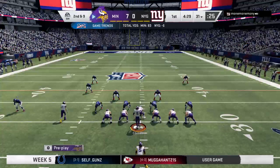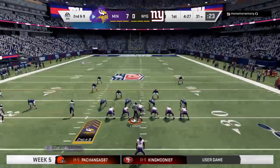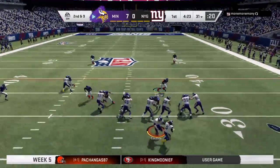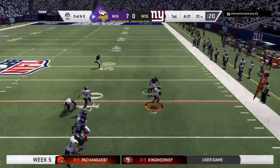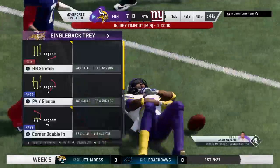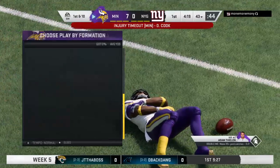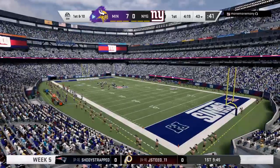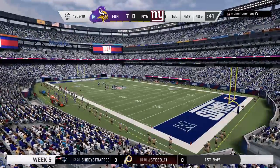Here's 2nd and 9, just a yard on that last run. Cousins gives way to Cook. And they get him down, but not before he takes it across the 40-yard line. Now whistles and a timeout. Looks like we've got a Viking slow to get up. We'll get an update when we return to MetLife Stadium.